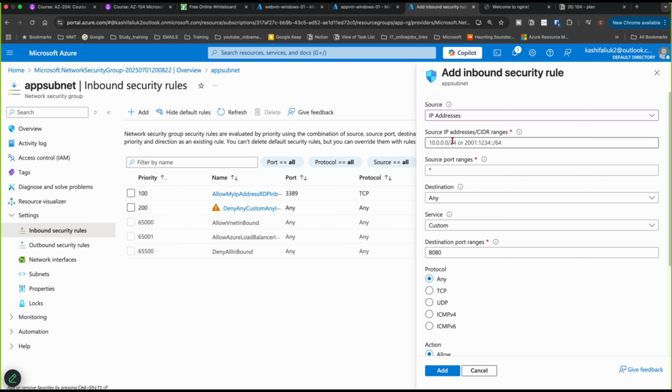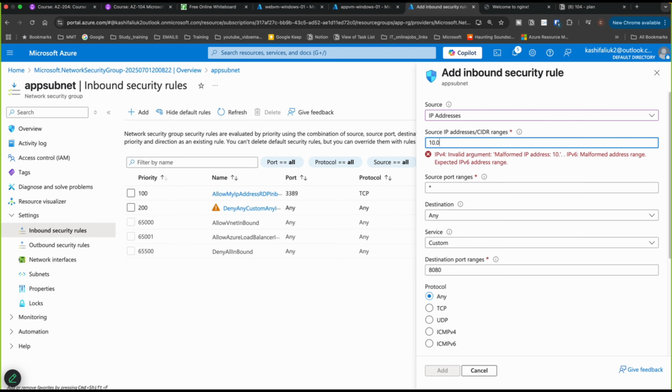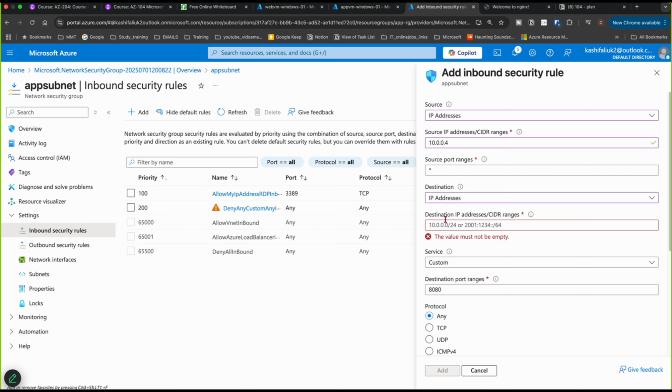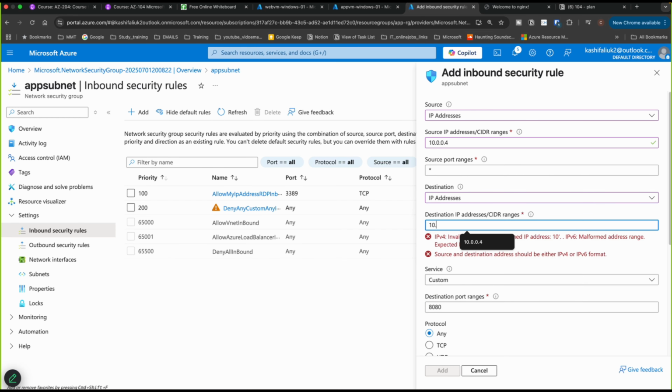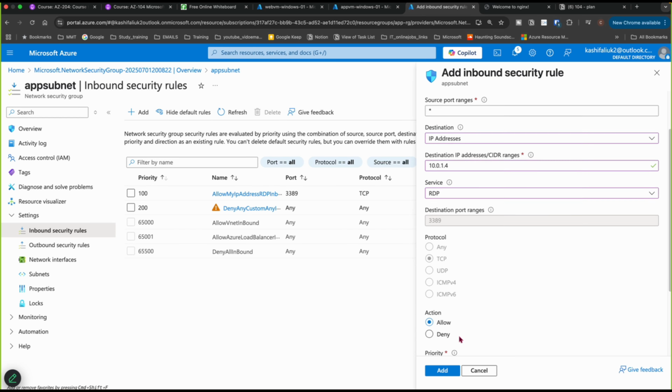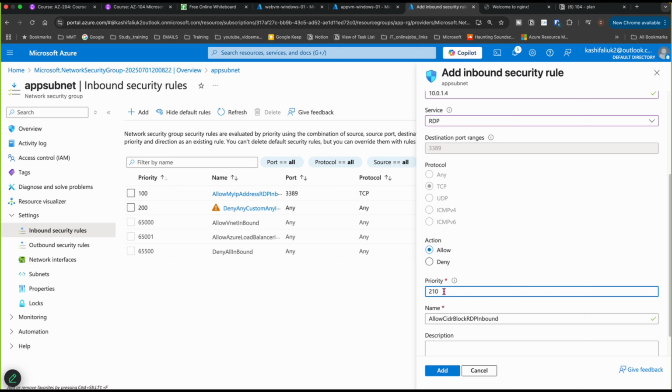The source is 10.0.0.4, and the destination IP address is 10.0.1.4, with RDP as the service.